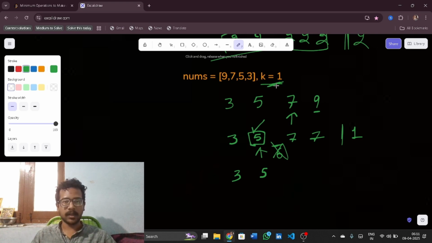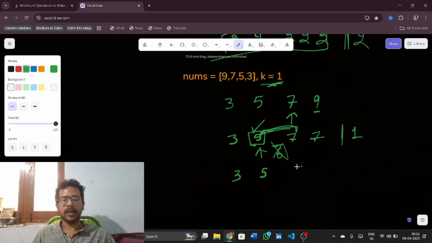Getting the array elements equal to k. So instead of selecting the elements which are between these two, I'll select the next lesser element. I am selecting the first greater element, then the second greater element, and then the third greater element, and then the fourth greater element, and so on. So this is how the intuition works.